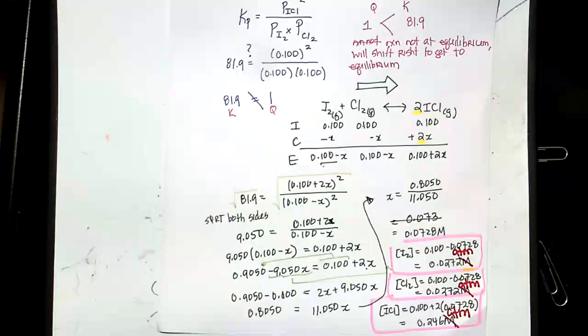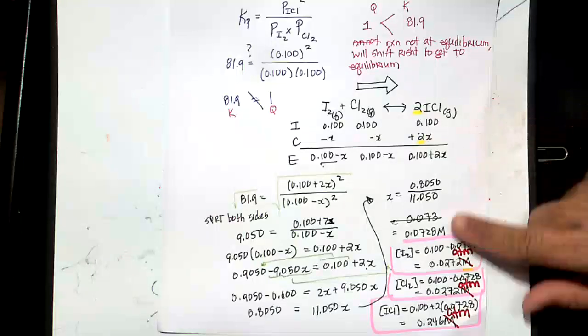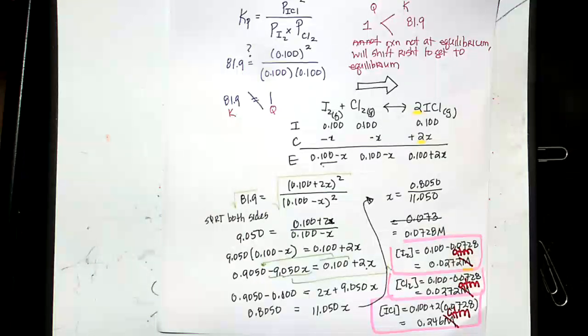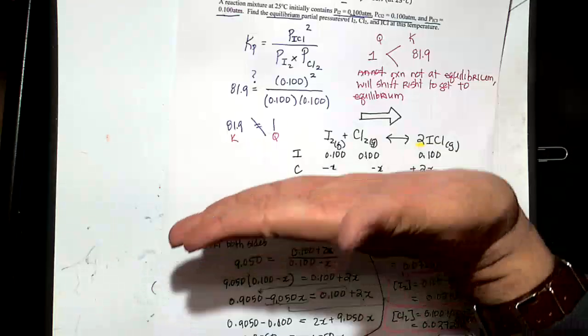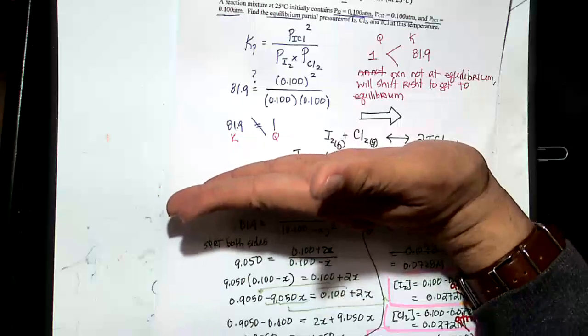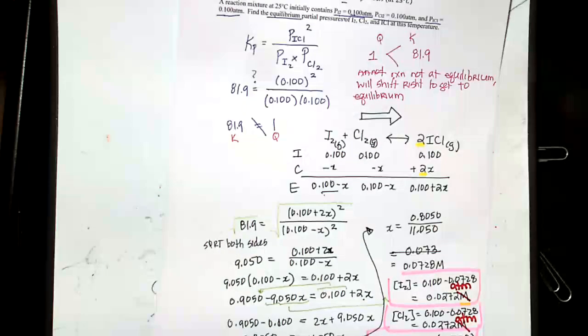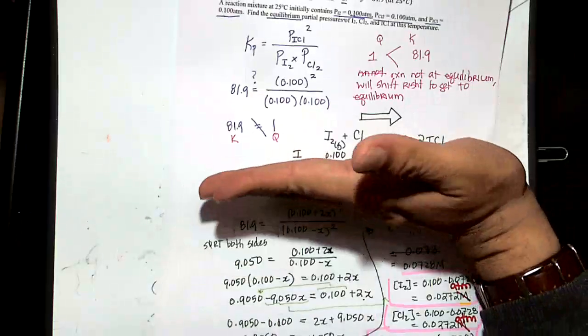All right, so that completes the computation portion of the exam. Actually, on the exam it's a lot easier. You don't have to do all this math. All you have to do is determine whether it's at equilibrium, and if not, whether it shifts right or left. So on the exam you just have to go up to here.